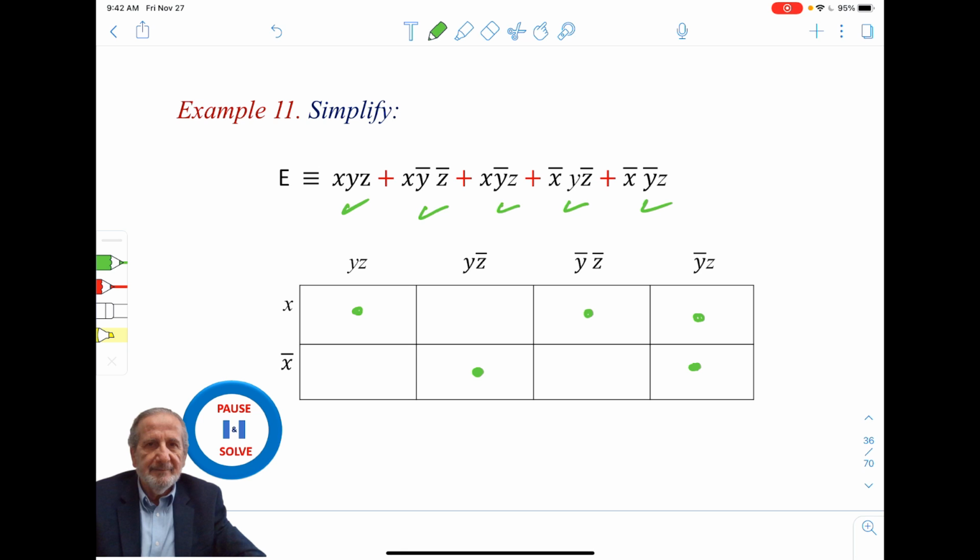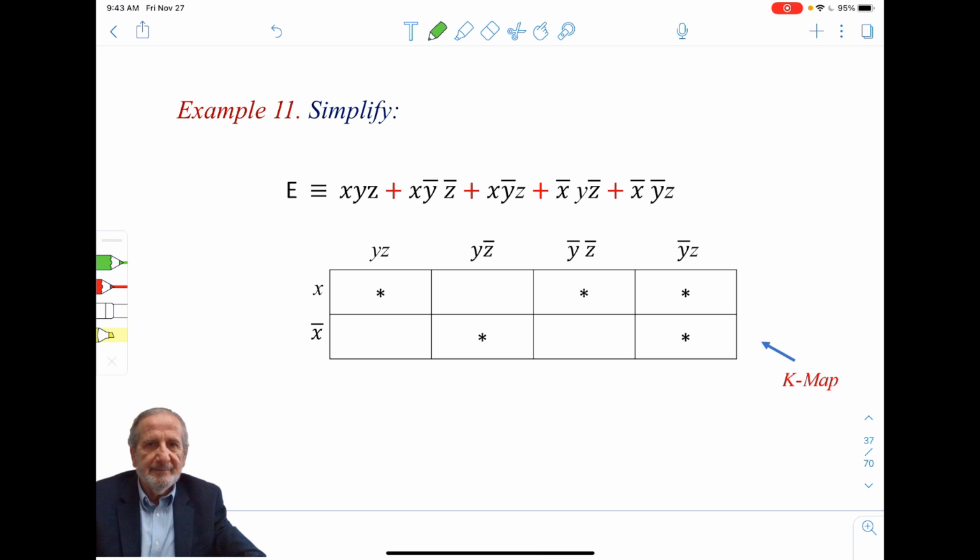Now, when you look at that, before you decide which blocks you need to take, look at the must terms. This one here, there's no way you can reduce it. It has to stay by itself, no doubt about it. Now, this one, the only way to reduce it is really to take it with this. So you have to take these two. This one, the only way to reduce it is to take it with this. Now I'm left with this. The only way to reduce it is to take it with this. Okay, so let's see how this is done.